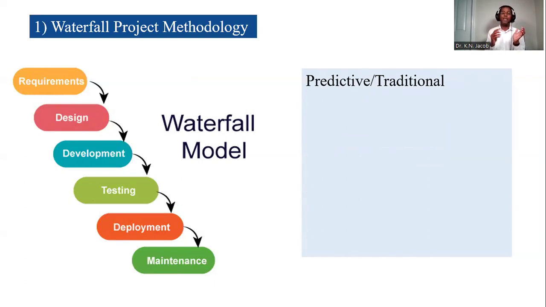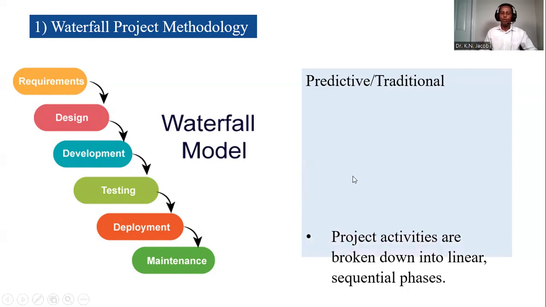Predictive in the sense that I already know the scope at the requirement stage. The project scope is determined at the requirement stage. And if I can determine the scope, then I can estimate the cost and the timeline, and we can define the quality. This is the traditional approach for implementing projects. This is exactly how projects have been implemented for millennia: the pyramids of Giza, the Great Wall of China, the hanging gardens of Babylon. This is exactly how people have implemented projects throughout human history until recently.